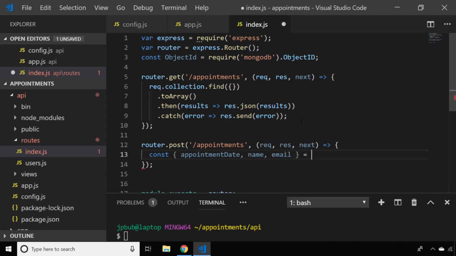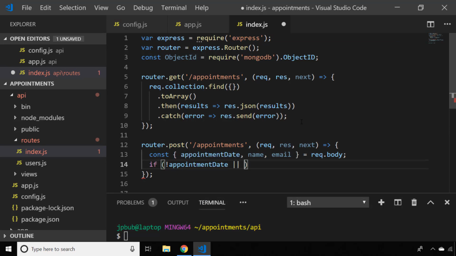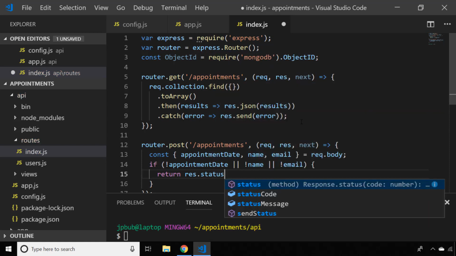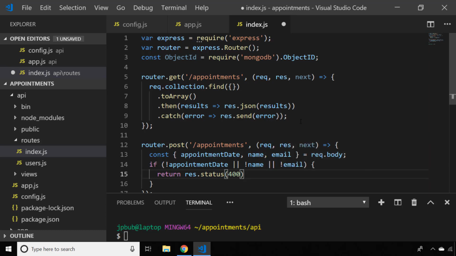So if you were creating a more complex form that had more data, you could obviously specify that here, such as if you were going to add telephone numbers, etc., and you just extract that from the body of the request that's coming in. I will actually just do a quick if statement here just to check that all of those variables actually have some value stored in them. So if the appointment date is empty, or the name is empty, or the email has no content either, what I'll actually do, instead of carrying on, we'll return a status of 400, and that's quite important. I'll explain a little bit later on when we're working on the Angular app why that's important to configure like that.